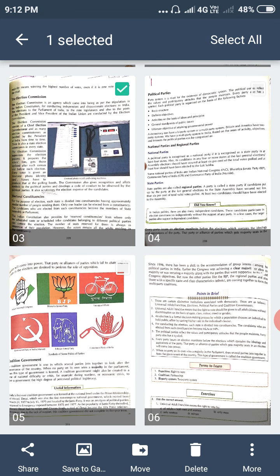Now here also a particular party can be called a state party in the following conditions. अब state party बनने के लिए क्या conditions follow करनी पड़ती हैं? First condition, if the candidates of the party have secured at least 6% of total votes in the state assembly in the last general elections. Now children, अब यहाँ पर डिफरेंस क्या है? आप पूछोगे कि ऊपर भी 6% of votes थी तो यहाँ पर भी 6% of votes है, लेकिन डिफरेंस क्या है? वहाँ पर 6% of votes किस में थी? लोकसभा में। यहाँ पर 6% of votes किस में है?